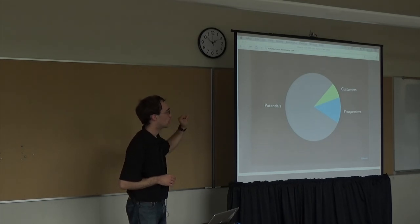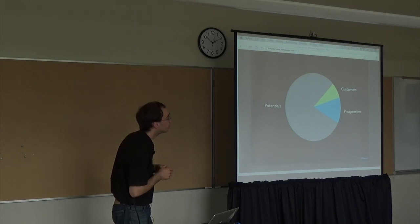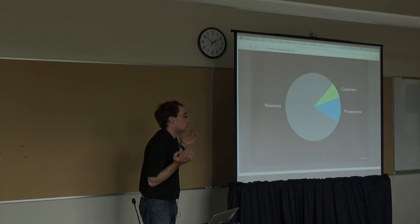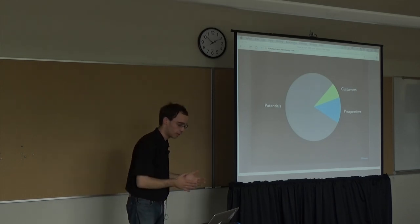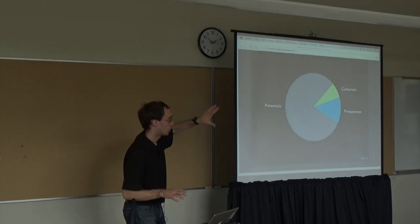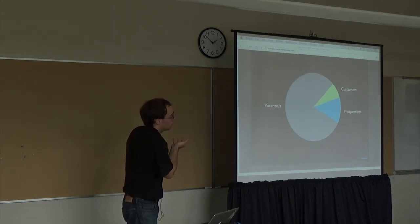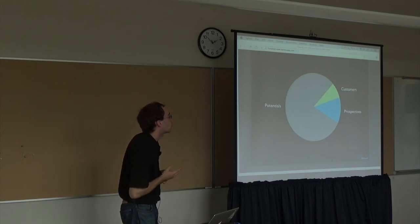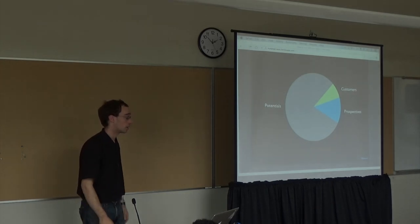Prospectives are people who don't, but they have a problem that your solution solves, and they know that. And the potentials are people who have a problem that you meet, but they don't even know you exist, or don't know that you're a potential solution to the problem. At PubConf, pretty much all we had was feedback from those first two segments. And we were ignoring this entire universe of people who need to know that, but don't. So in the future, picking a conference that doesn't consist primarily of our own constituents is probably a great idea.